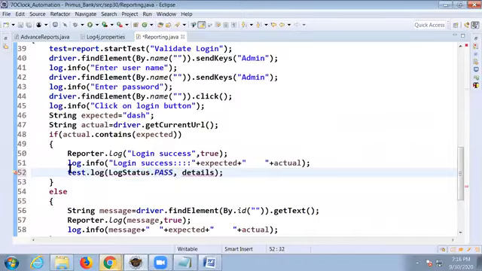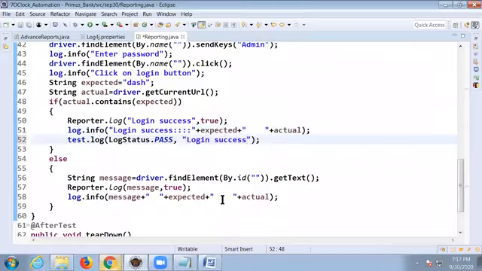What details do you want? Login success. Whenever it is pass, I want to say login success.